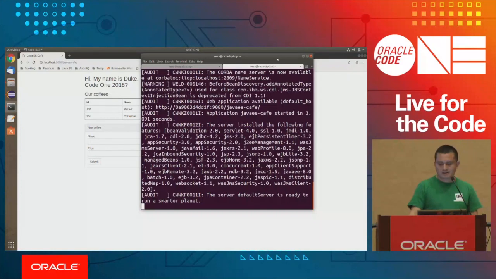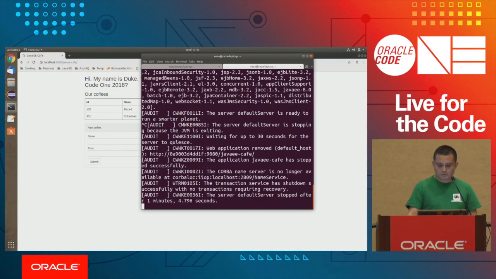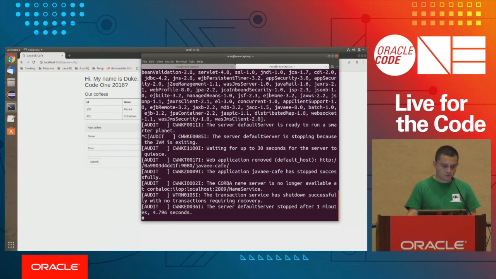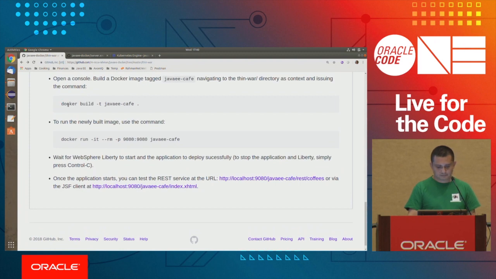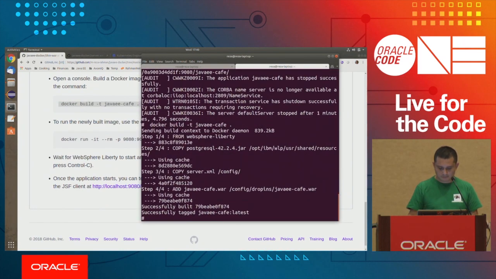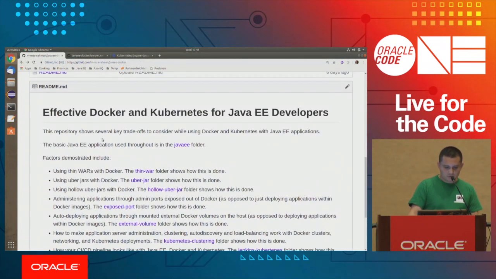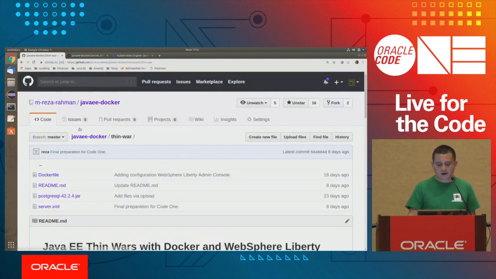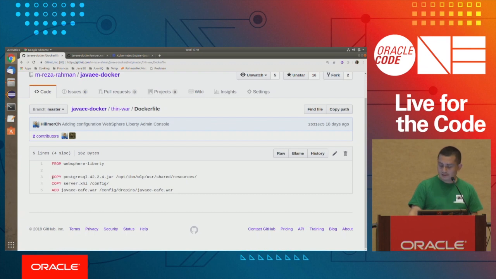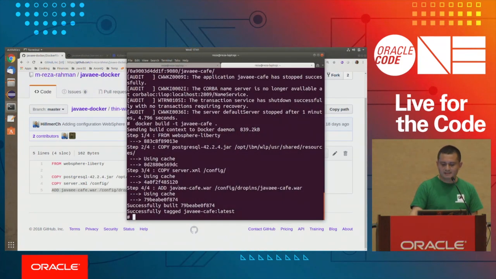Okay, yes. Let's try to rebuild a new image to show something interesting. As you can see, this time the process was faster than the first time, and it's because in this Docker build process, Docker stored some components in cache. How is that possible? It's because of the order in which we create our Docker file. That means that the order in which we set these elements is important. In this example, if nothing changes, it takes everything from the cache. That makes the process faster.